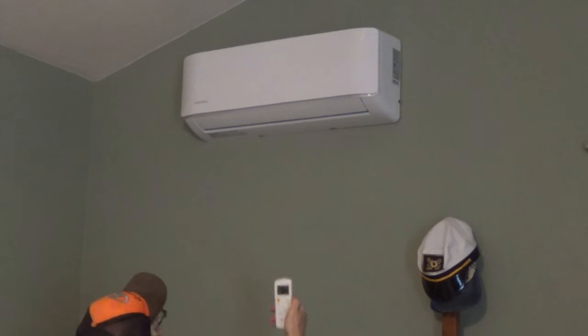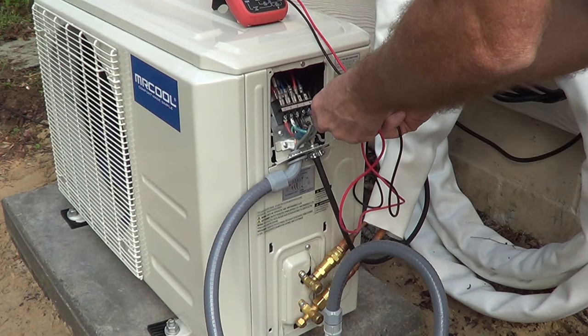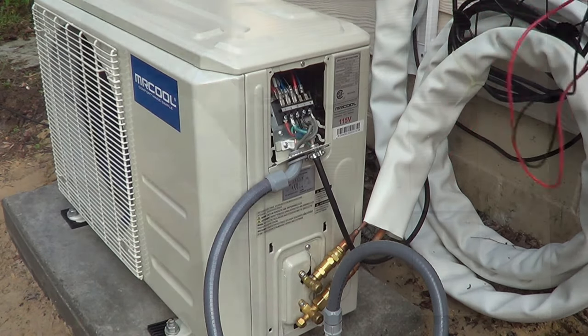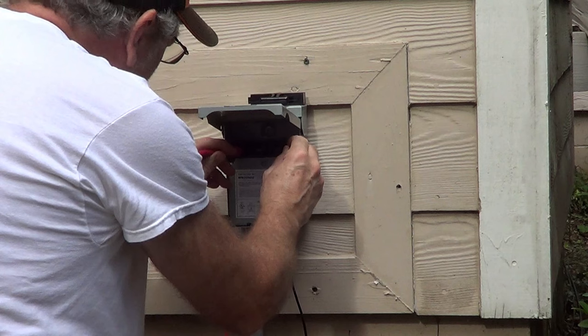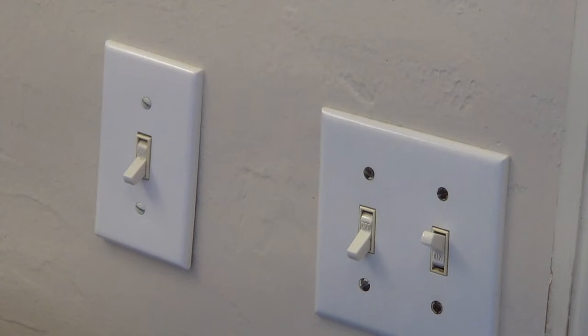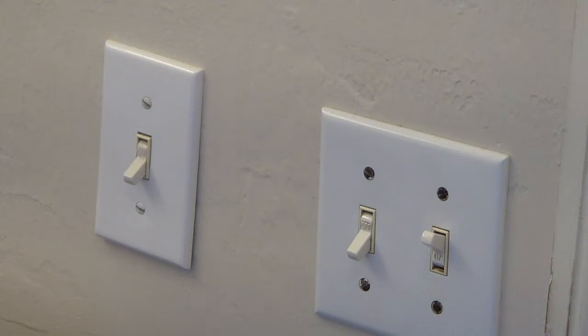That's just great. The heck? No power. No power. Okay, I got no power out to my box. What the heck? Aha! What do hot tubs have, guys? They got switches. We gotta take that switch out.